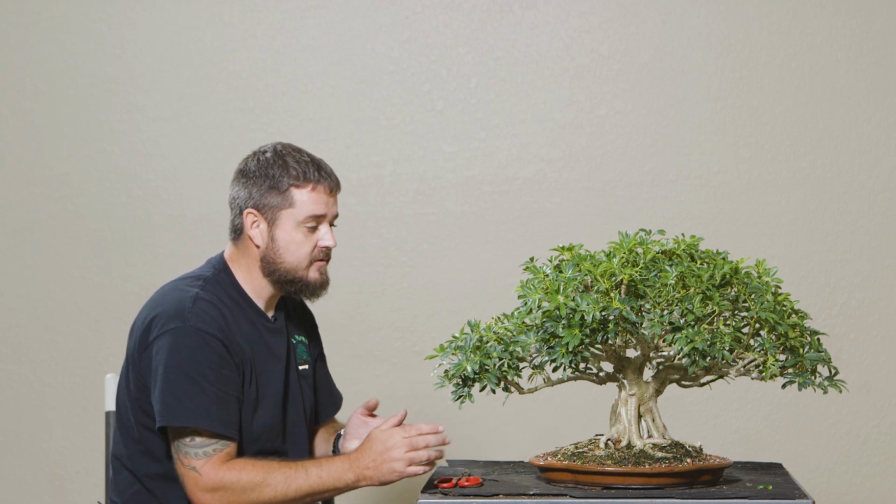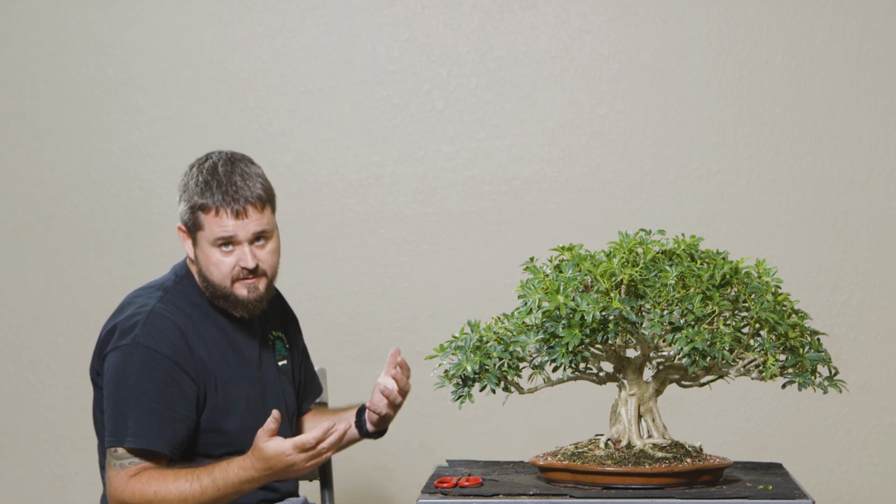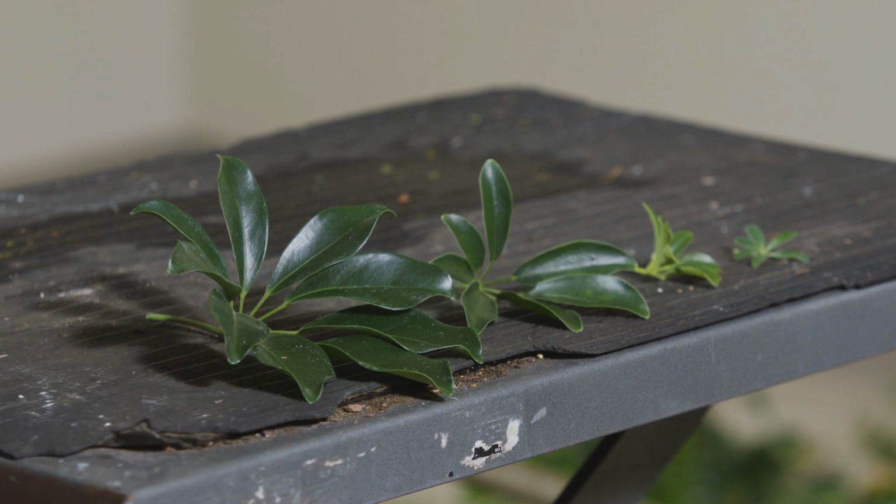He wants a more singular trunk. So it's very much dependent on the environment that you provide it as far as the tree that you get out of it. All right, so real quick, just to show you the differences in the leaves, we have 2 varieties up here. 3 of these leaves are the same variety, but it shows you kind of where you start and where you end up as far as leaf size and reduction.